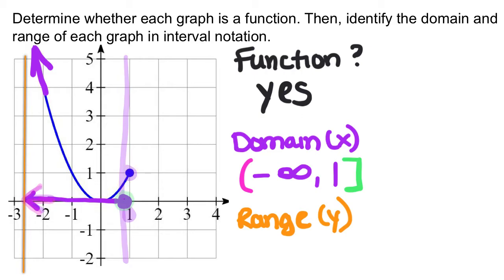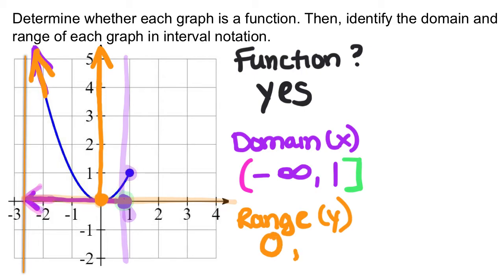Now for the range, the lowest possible value is given right here. So my range starts at this bottom point, and while there isn't a point, because it's a line through, I can assume this is a point. And the highest possible value is also shown by this arrow. So it continues to extend forever and ever. So my range goes from 0 and extends to positive infinity.